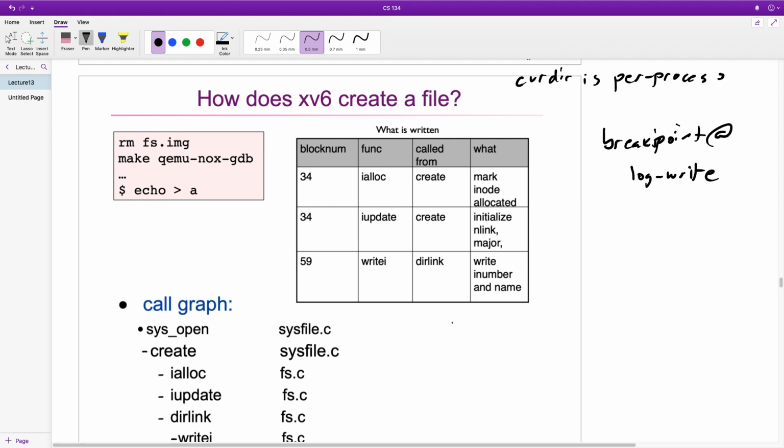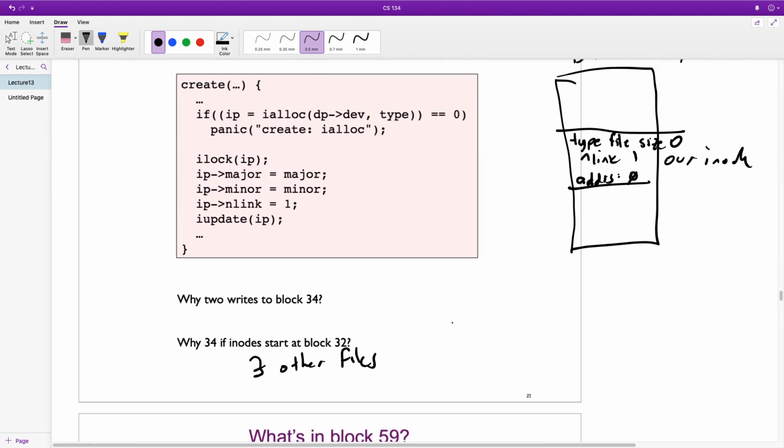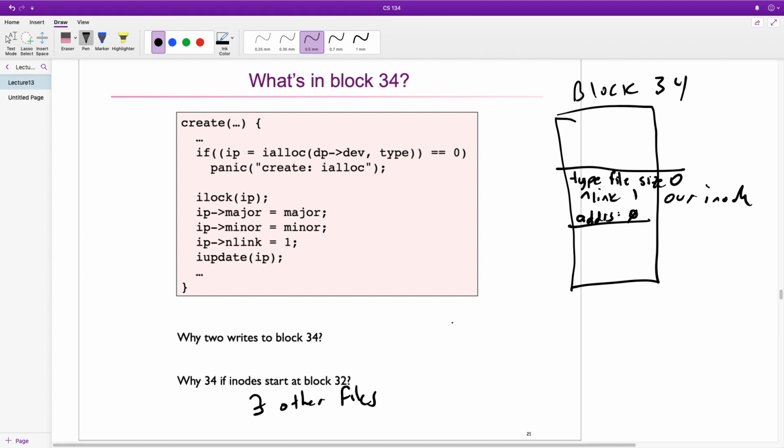What goes wrong here? I will have to come back to this because I don't remember why it's important that we do it twice. But we are updating two different things. One, we're just marking it as no longer free, and then the next one we're marking things like the size.